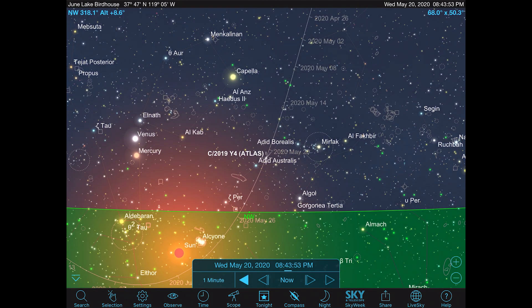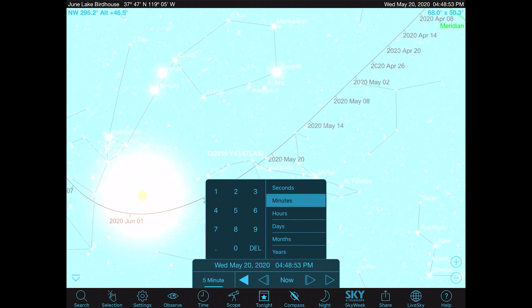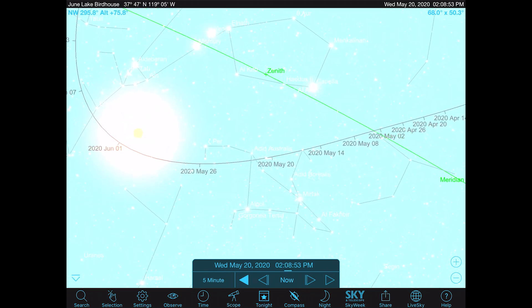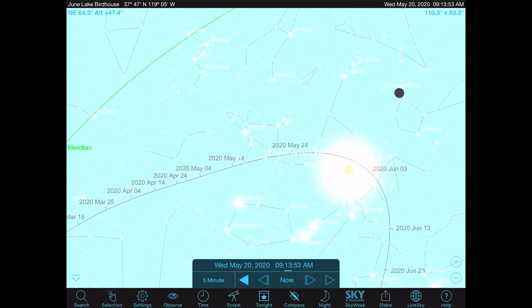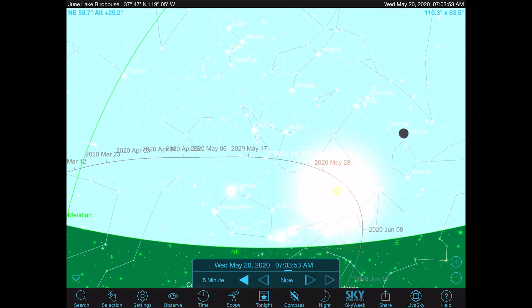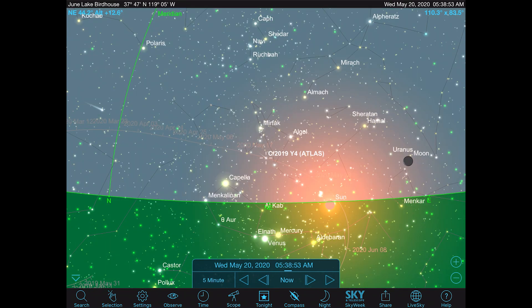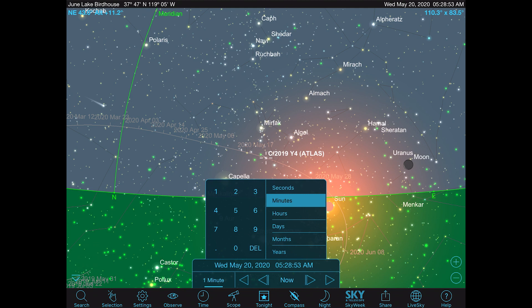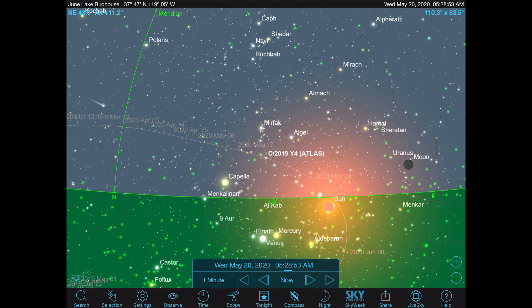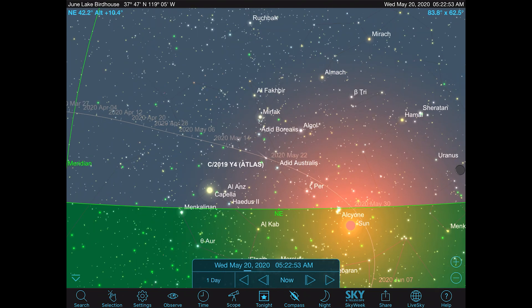Let's find out what it looks like at the same time of year — May 20th — in the morning sky. We've lost it in the evening sky, so let's look in the morning. Just as we lose it in the evening sky, the sun rises in the morning. It looks like it's going the wrong way, but you can find Comet Atlas Y4 as a morning object. The sun's not very low and there's heavy twilight, but you can see the sun to the bottom right and the comet upper left.